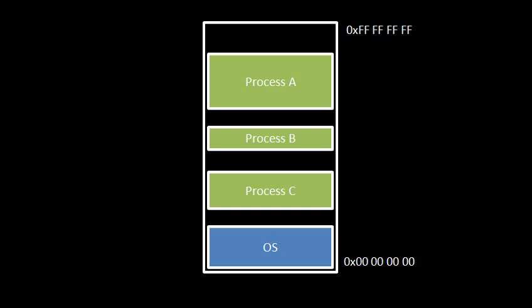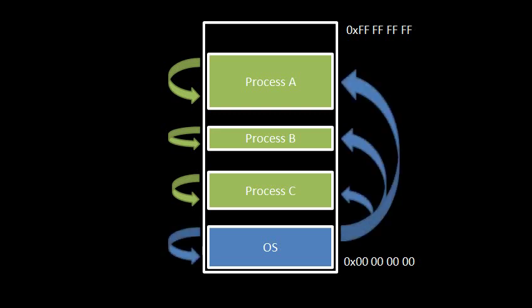Another key resource which the operating system needs to manage is memory. And so the mystery is here, how does the operating system make sure that a process can only access its own memory? When a process is running, it should only be able to read and write the addresses which are allotted to it by the operating system. When the operating system code is running, however, everything should be fair game because, well, presumably the operating system knows what it's doing. So, how does the operating system keep a process inside its box?